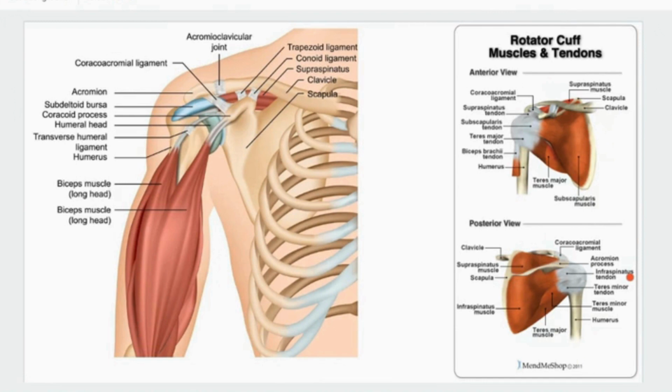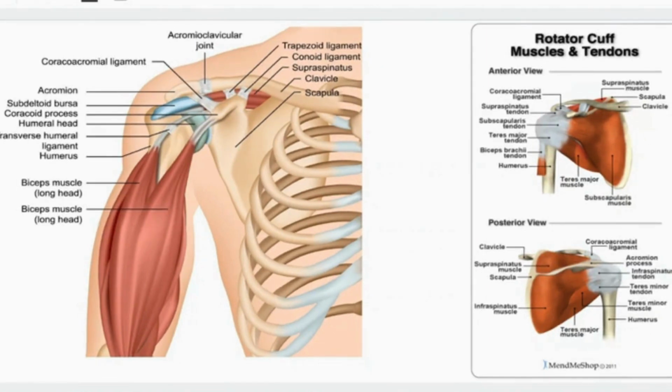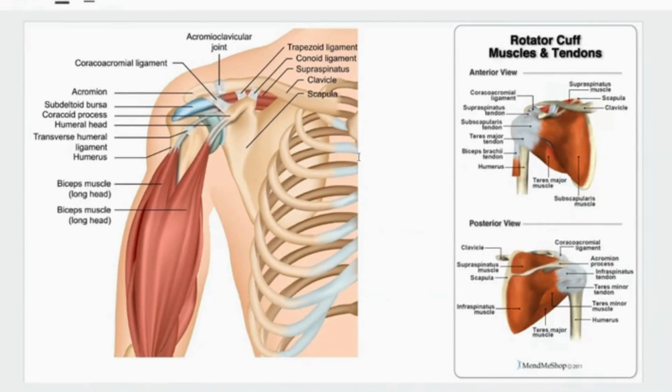Both of these muscles' function are supplied by the suprascapular nerve that comes from the brachial plexus, which is a major network of nerves transmitting signals responsible for motor and sensory innervation, which is the process of supplying nerves to a part of the body, with the upper extremities including the shoulder, arm, and hand.